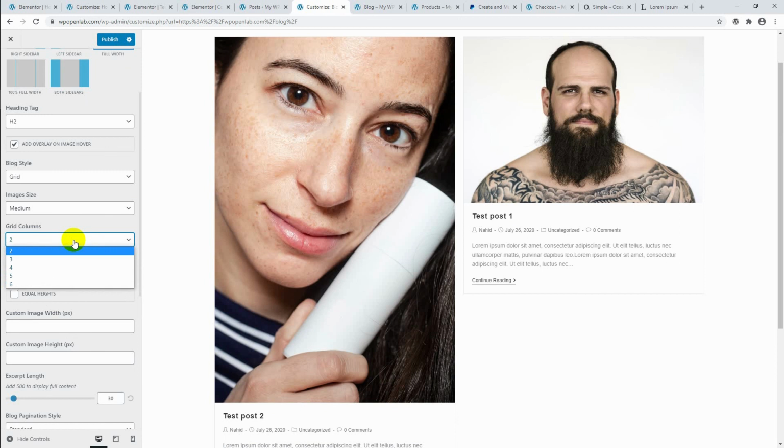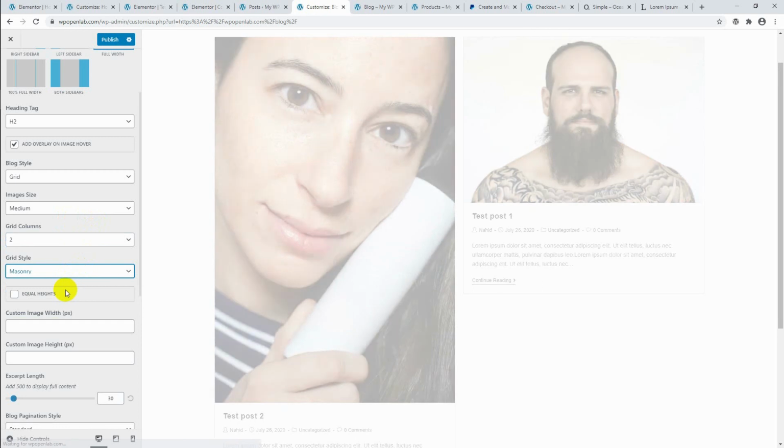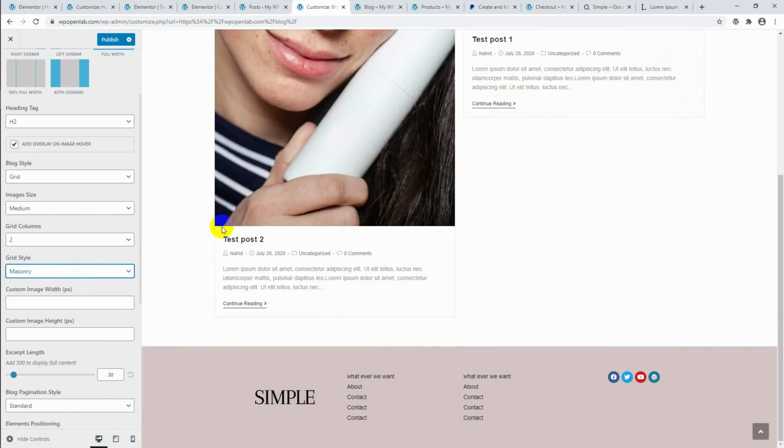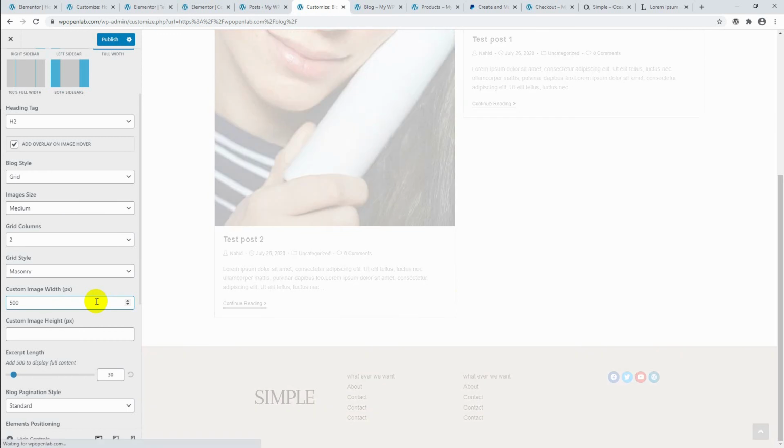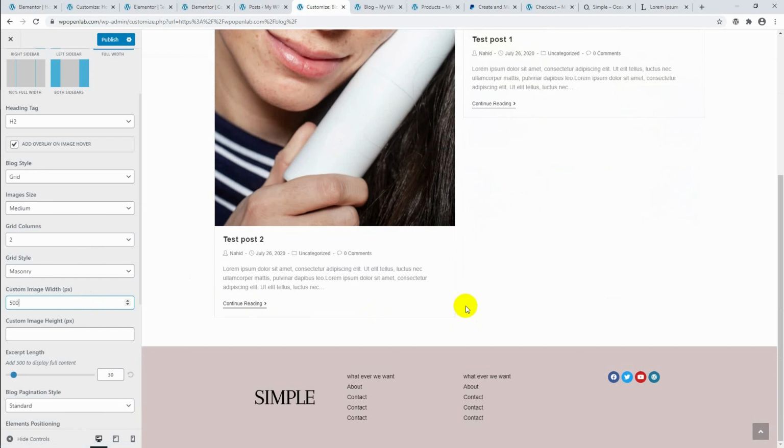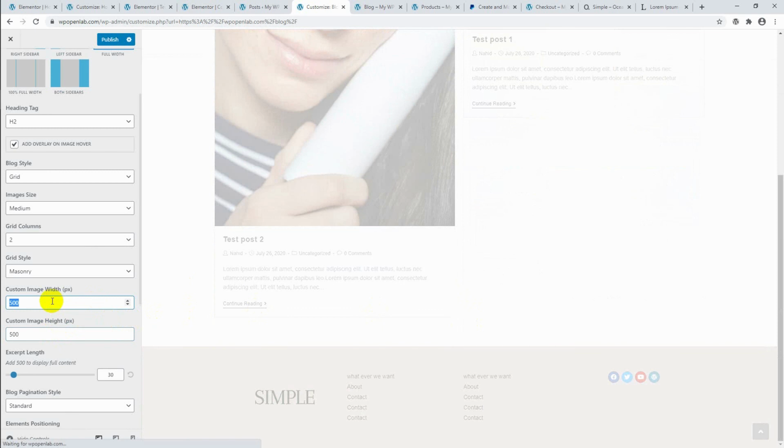It's 2, 3, 4. It starts from 2. Fit rows, if we select that, what happens? We can set the custom image height, so let's set that as 500 pixel height, not for the width.